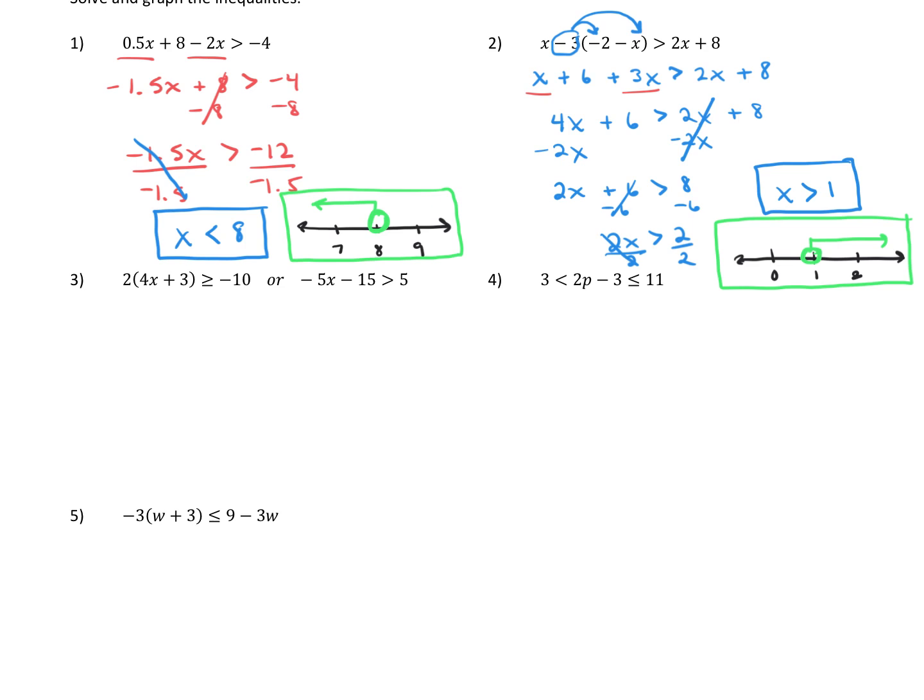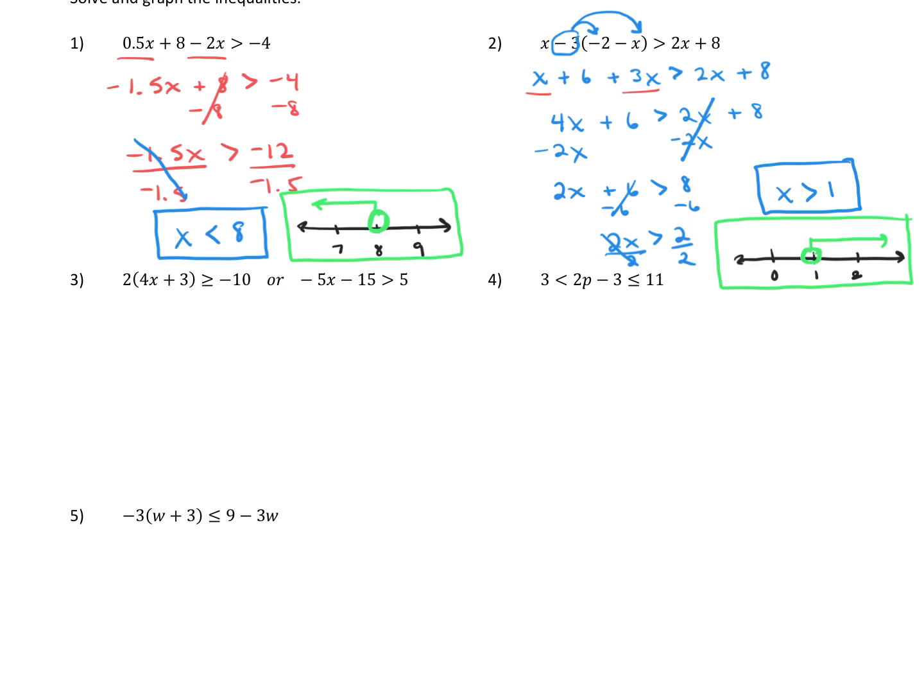We can predict that we'll have 2 circles on our number line. Ors, when they behave, will shade away from each other. So that's what we can predict is going to happen. If it turns out a little bit different, we'll cross that bridge if we get to that. But let's just go ahead and start solving.